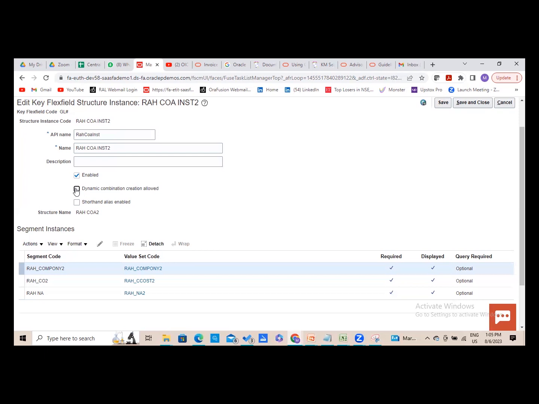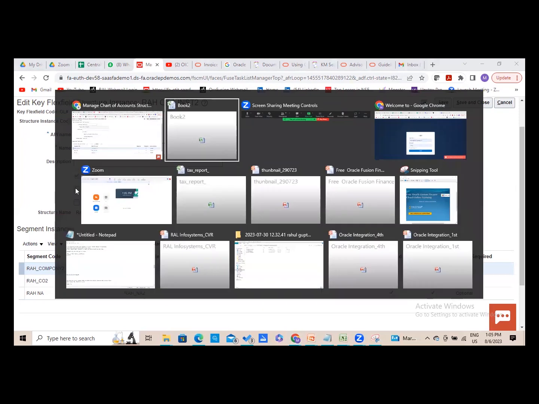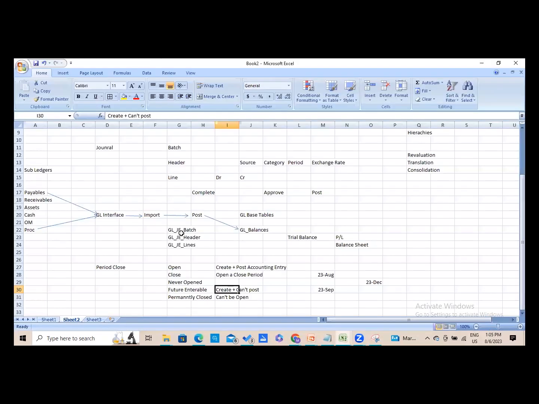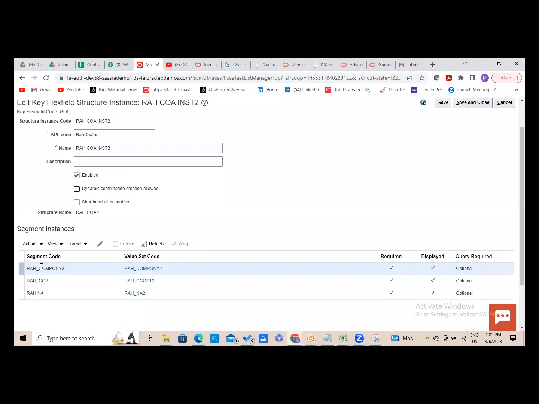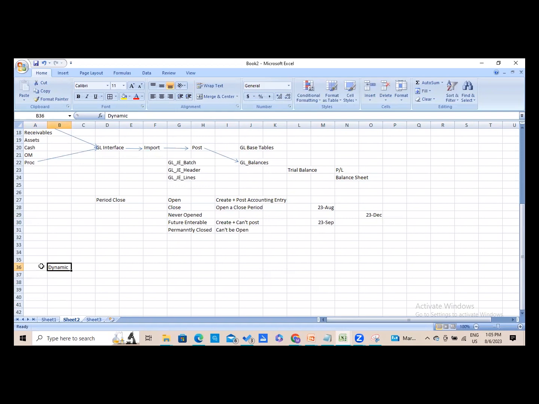Let's say there is a company; basically there are two combinations. These are industry scenarios which I'm going to explain. One is dynamic combination creation allowed. The name was different in EBS.